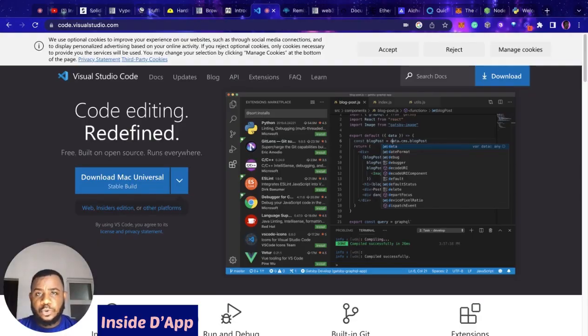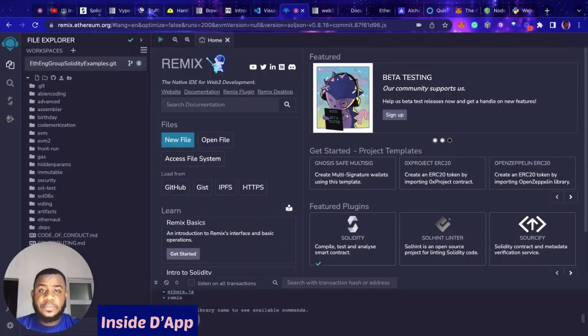So you may already know Visual Studio Code because it's highly popular and used by so many developers. You need Visual Studio Code or any other code editor of your choice to work with Truffle and Hardhat, because you would need to install them and use them in a code editor of your choice. And Visual Studio Code is one of the most highly used code editors by DApp builders.